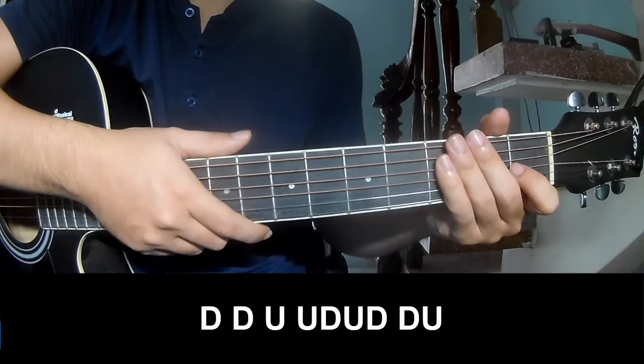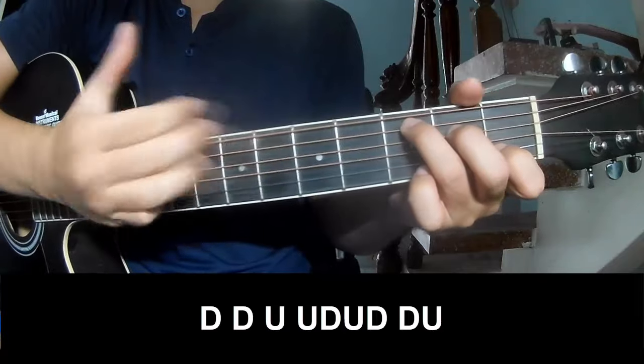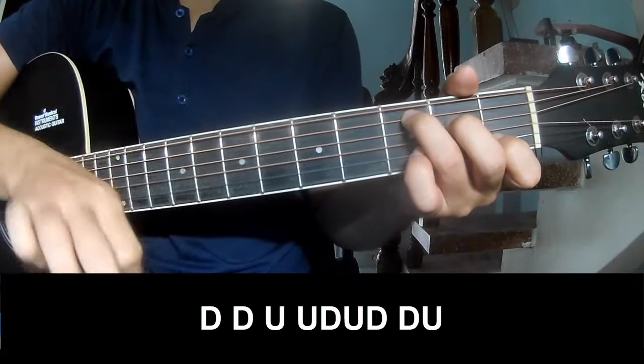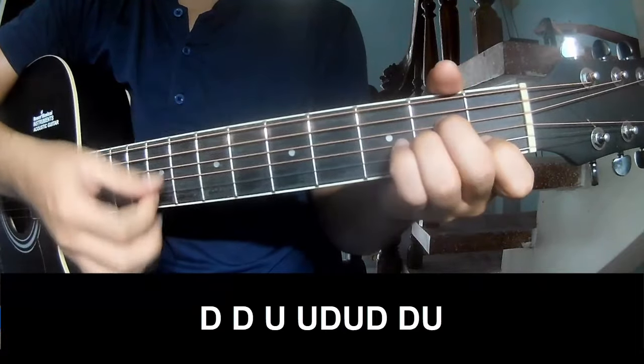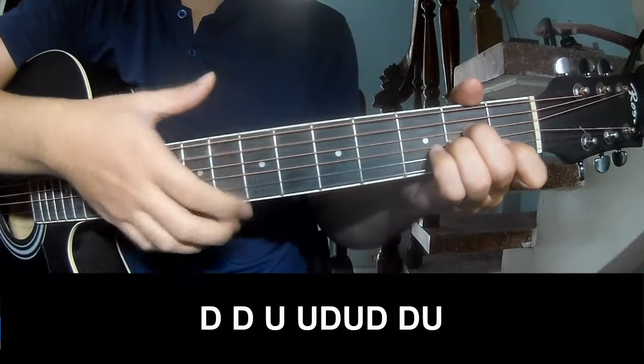The strumming pattern is the same for the track. So for the chorus and outro, play down, down, up, up, down, down, down, down, up, up, down, up, down, down, up, down, down, up, up, down, up, down, down, up, and play along with C.